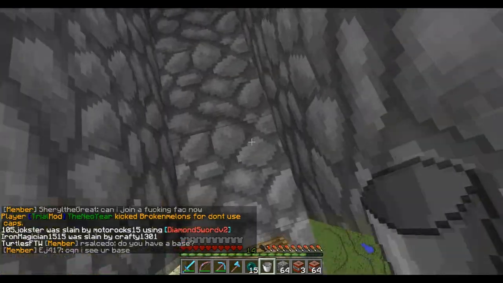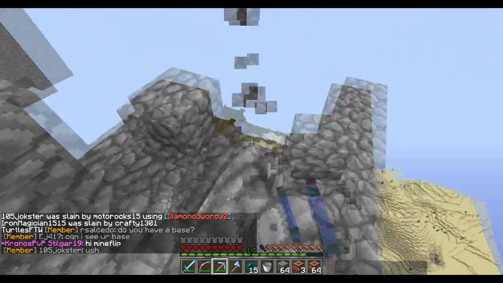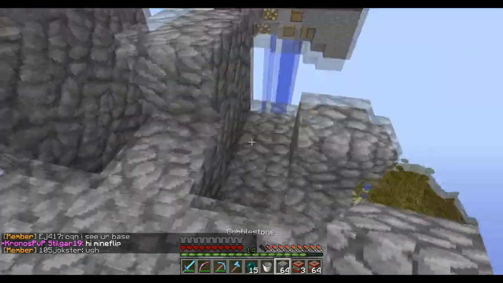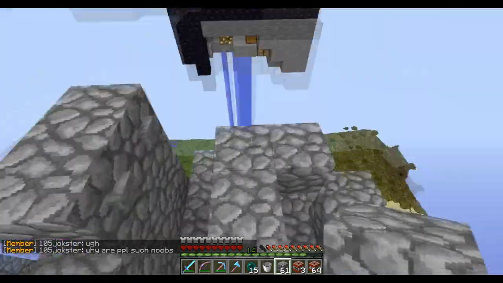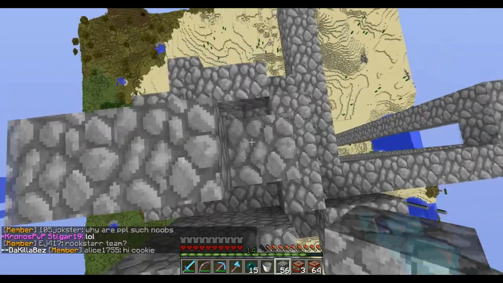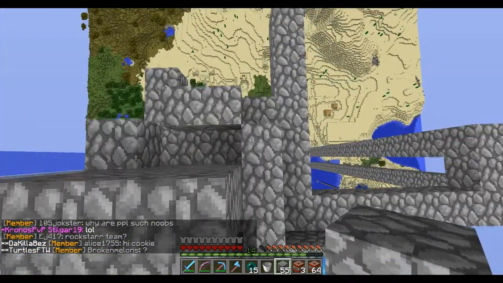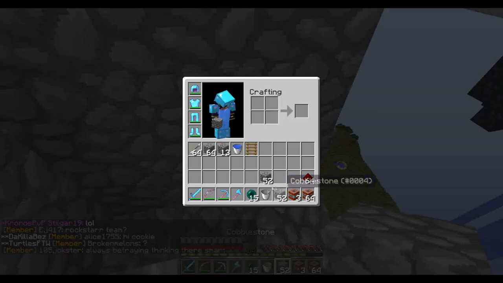Did the ladder just disappear on me? No, it didn't. It's right there. All right. I got 29 ladders on me anyway. All right, so that's lined up with this. 1, 2, 3, 4. I haven't actually used a TNT cannon in a while, and I'm a little rusty, and it feels weird having to use one again.